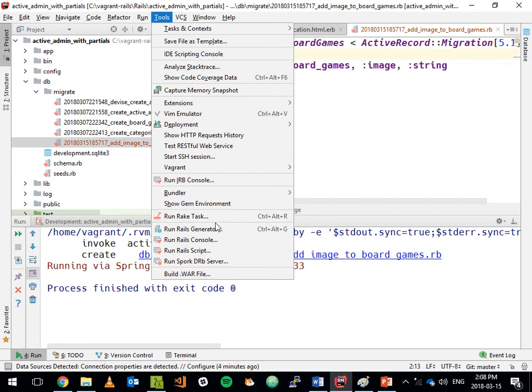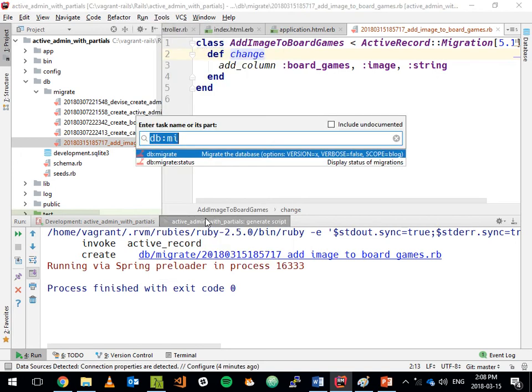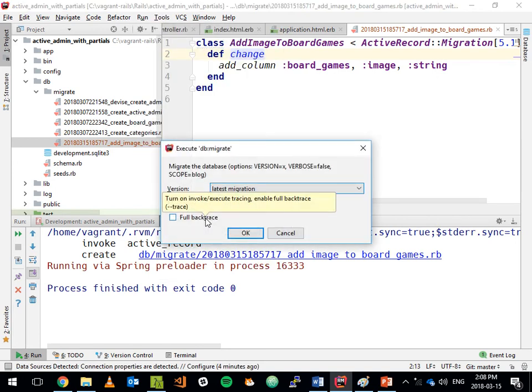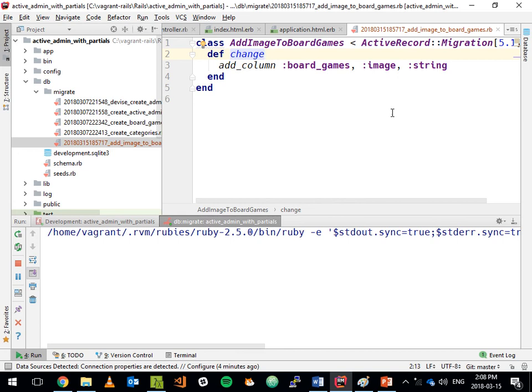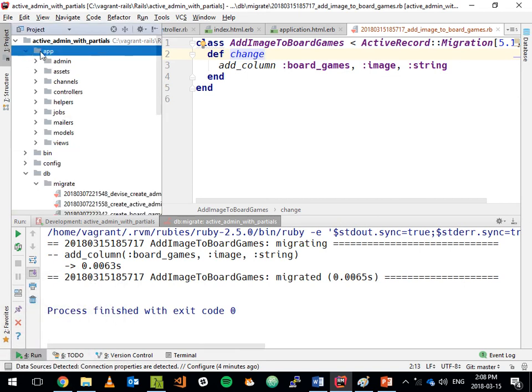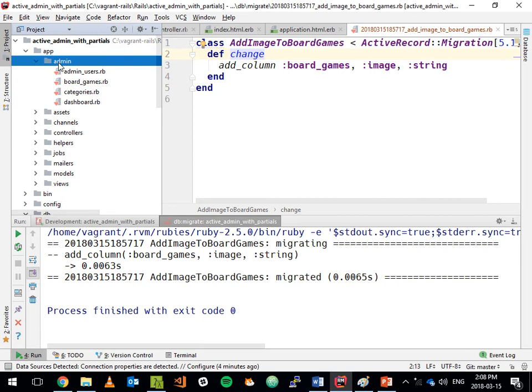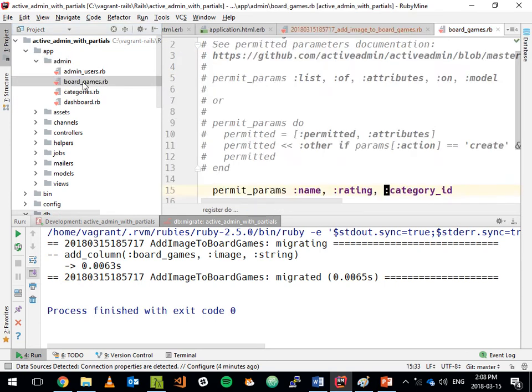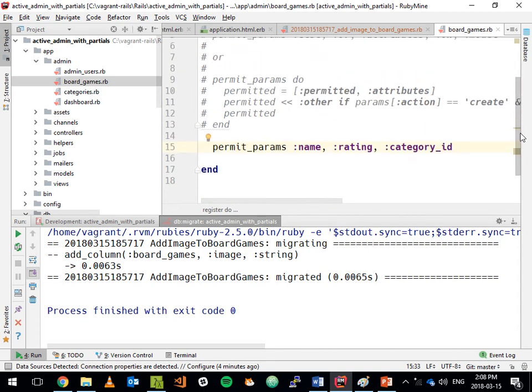And now I'm going to run the db:migrate task to bring that into existence. And if I look in my app admin folder, we'll remember that I had a place where I needed to whitelist the parameters that ActiveAdmin would allow a user to manipulate.